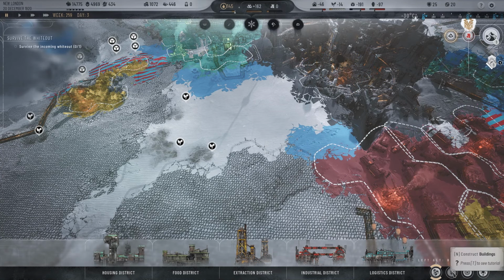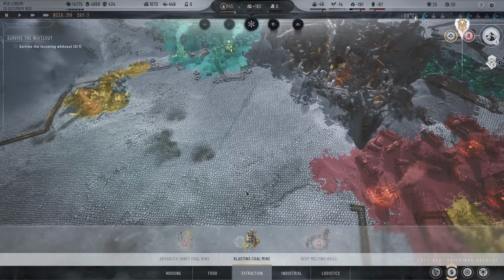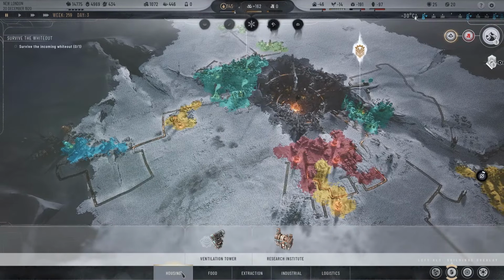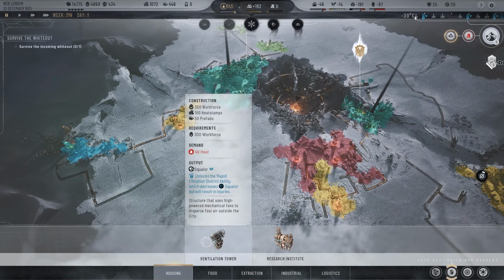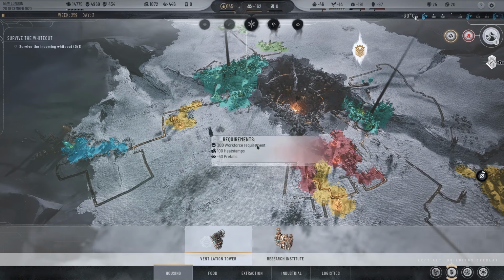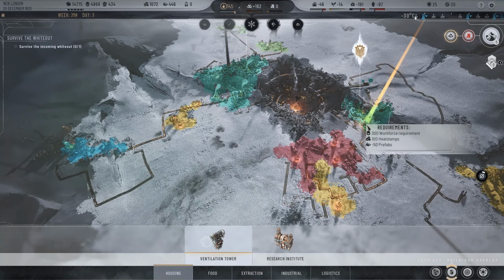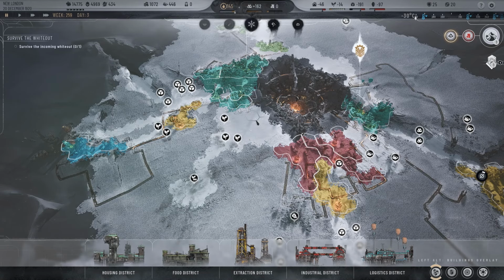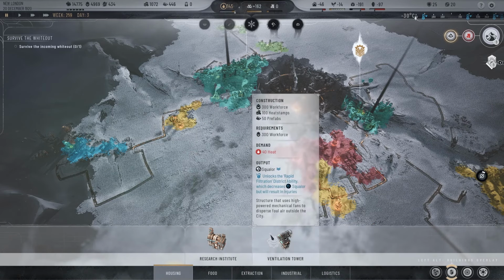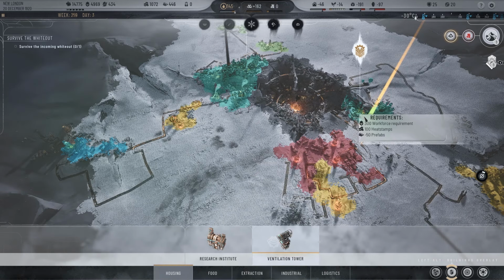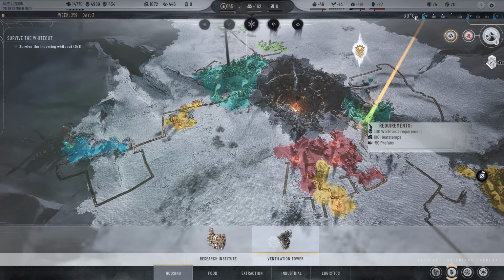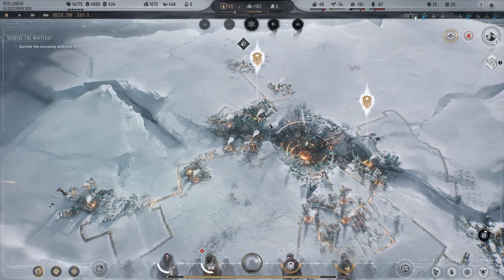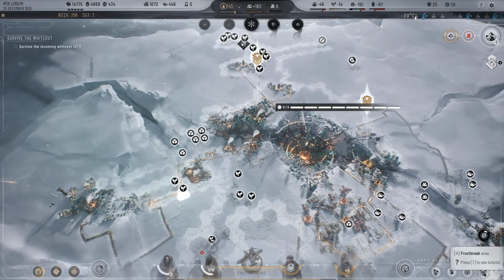And you also have the buildings menu over here. So buildings are individual buildings that you will place inside of districts. So for example, let's say I want to build a ventilation tower because I like what it's giving me on screen. So I select it and then I select the district I want to build it in. In this case, it's a housing district building. So districts is how you build your zones, if you will. And then individual buildings are the things you place inside of districts so that you can get specific bonuses or specific abilities or mechanics.